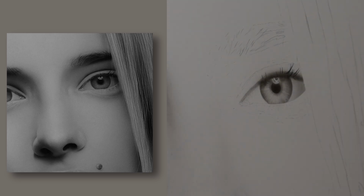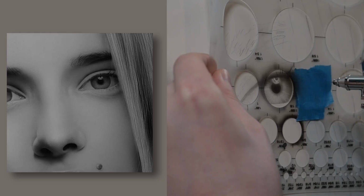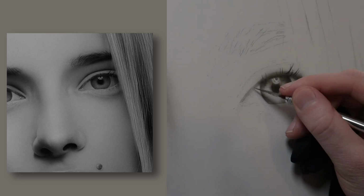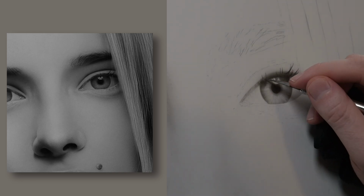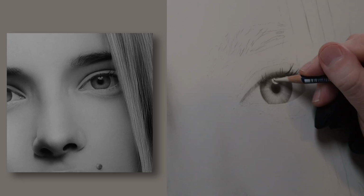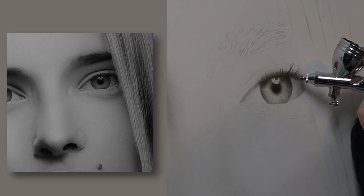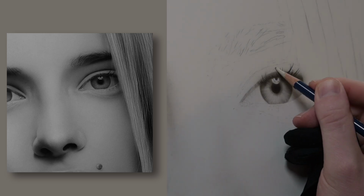After I finish the entire portrait, get all those flesh tones in, then I'll come back to this eye again and darken it up to that final dark value that I'm looking for. So just a bit more working into this eye, using the X-Acto blade here to scratch out a few thin lines where the eyelashes are, and also trying to focus some paint just on the upper part of the iris where that shadow is being cast by the eyelid.